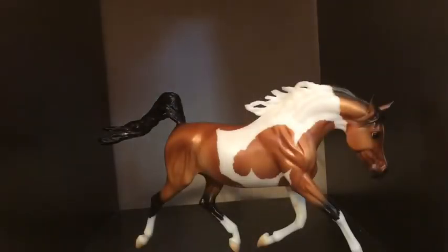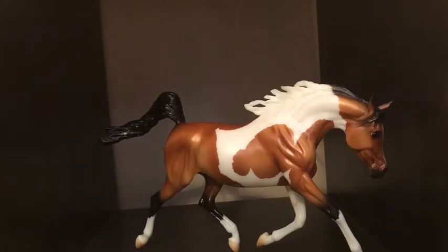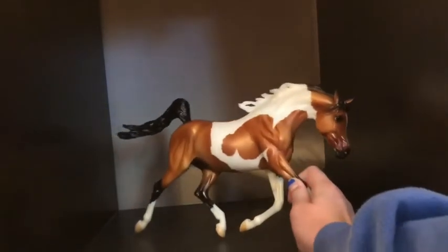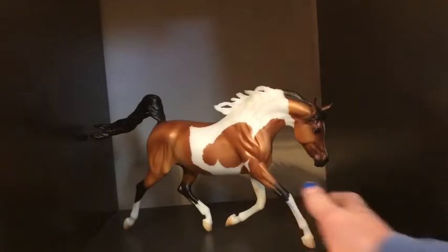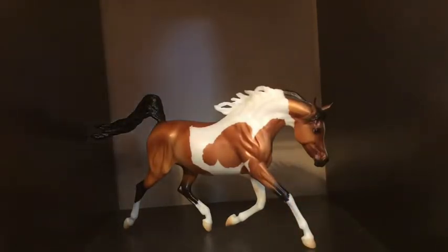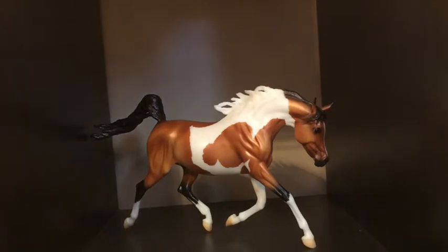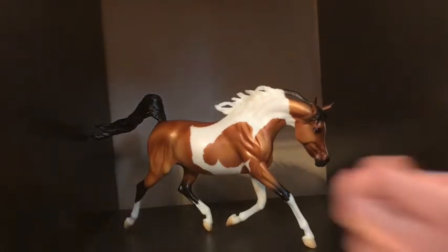So the next special run is Natasha, and I thought she'd sell out quicker because of her mold and how they don't really use her mold anymore, like it was retired. But no, she was actually not sold out, and I was at the very end of the line once and I was able to get her. So I was really surprised, because I thought more people would get her, but no. But she is a really, really nice horse.